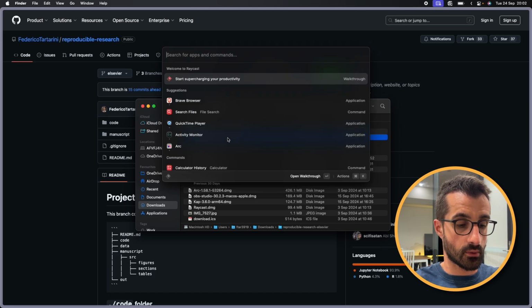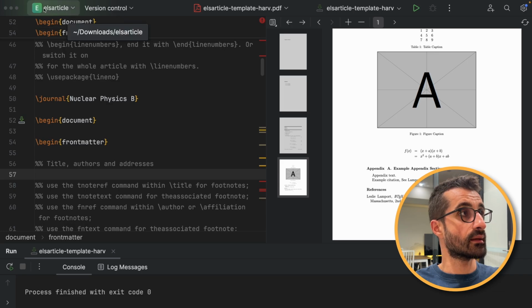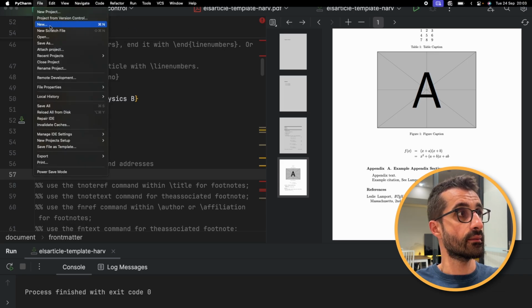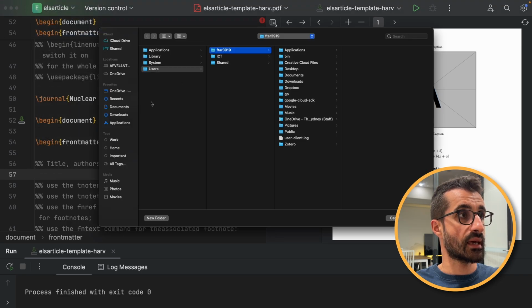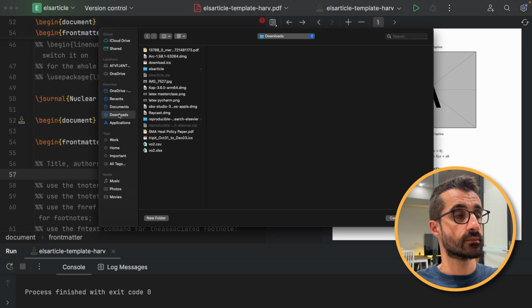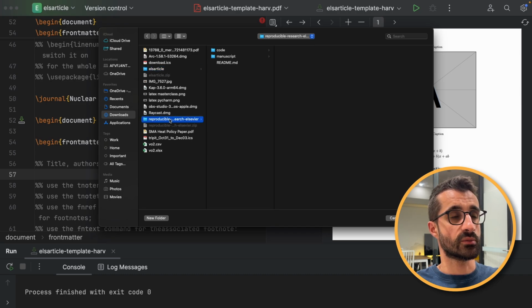So we open PyCharm, and here at the top we say File, Open, and then we go into Downloads, and we have Elsevier article and reproducible research. We're going to open this one here.